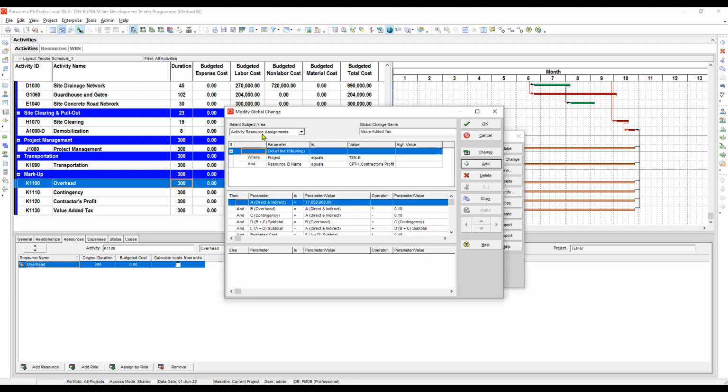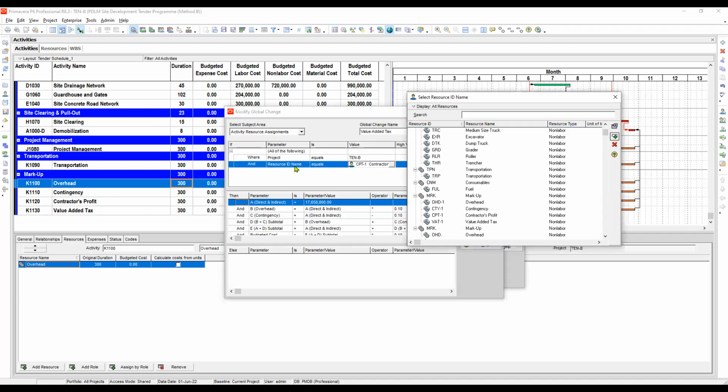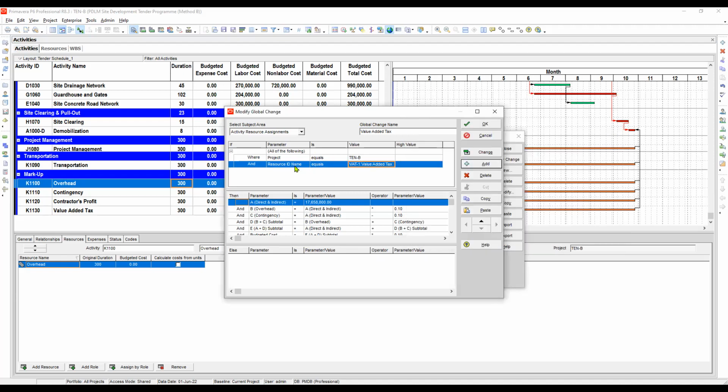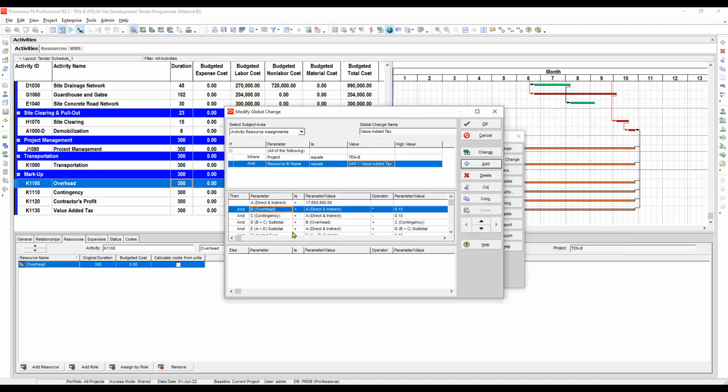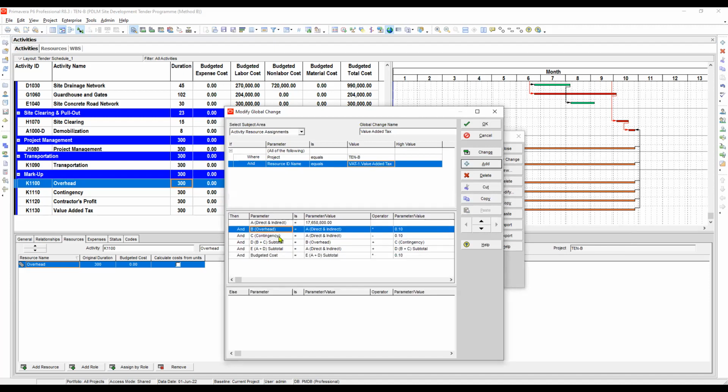Okay, the same subject area is correct. The project name is tender B also. But the resource ID, we will change into value added tax here. Then the formula should be, looking at the formula that we derived, A should be direct, 17,658.